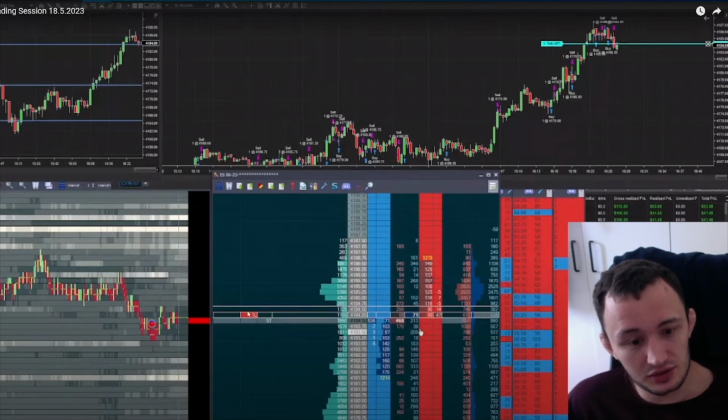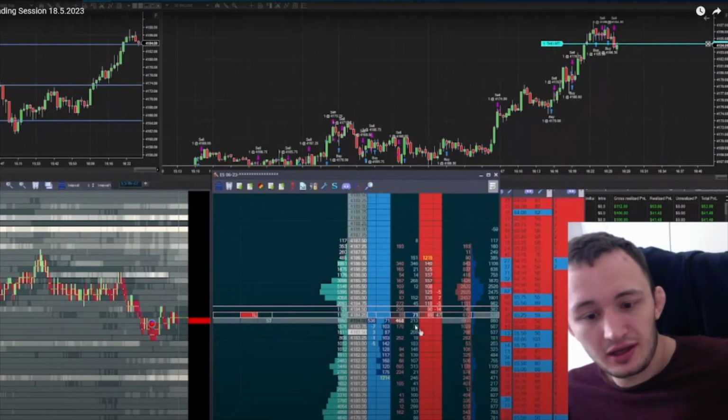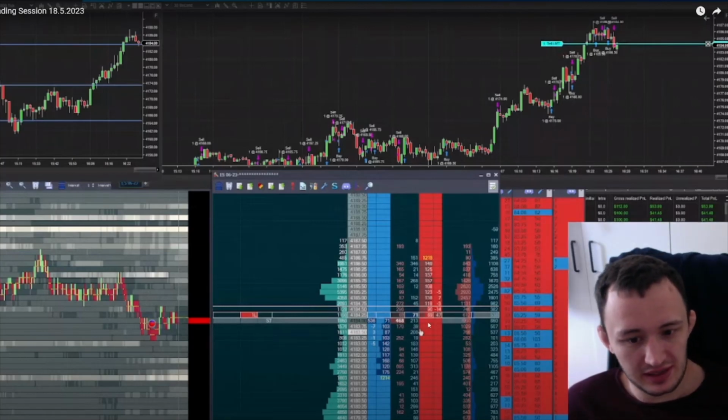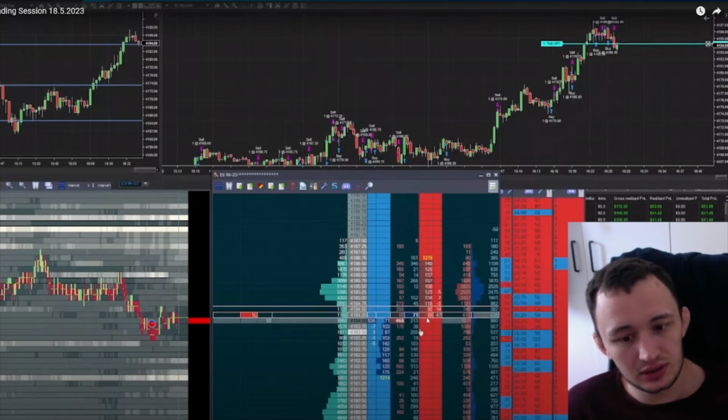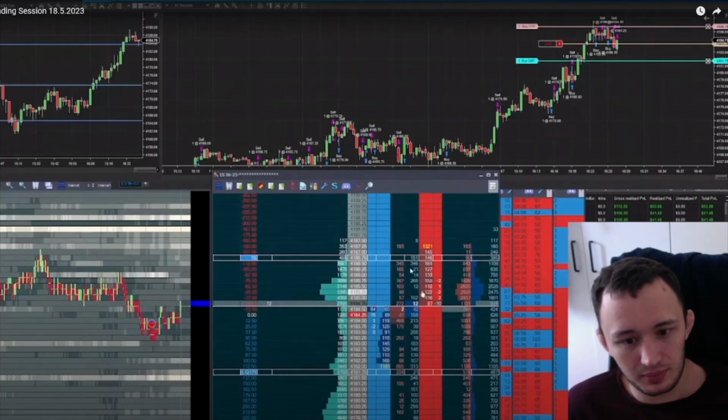So I entered short here, and now you see I'm not being immediately filled. That's what I wanted to talk about. I enter on limit. I pretty much always enter on limit orders because I don't want to pay the spread. If you just want to sell market, you're immediately down 1 tick, which is $12.50 on the ES. I go for small moves, so that is quite a lot. So I always try to get filled and get out with limit orders. So here I'm trying to get filled. Now you see price trade through me, 159 lots hit into this, boom, and I got filled.